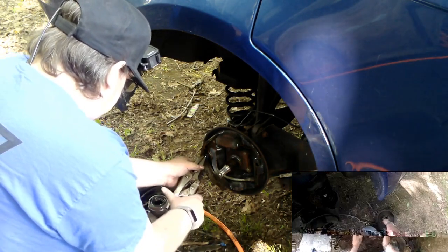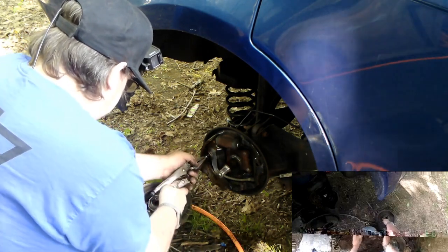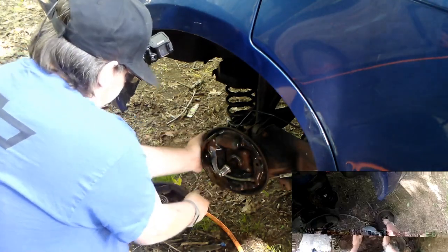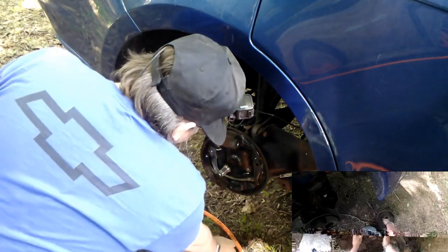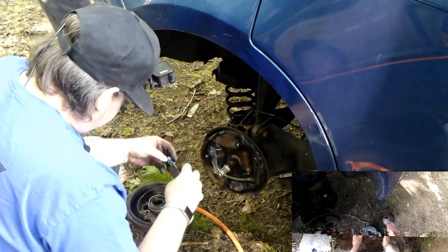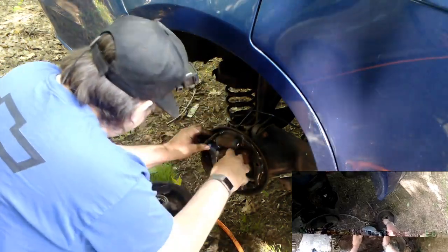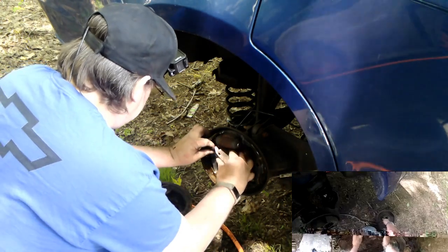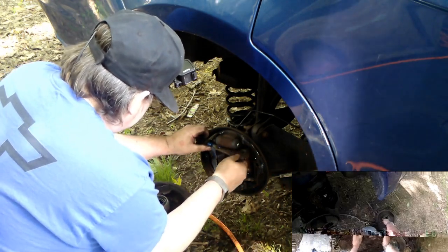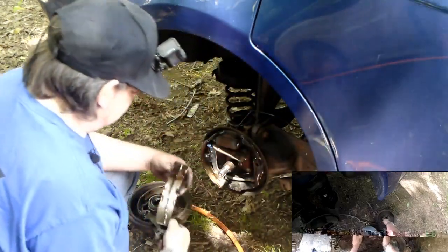Take this. Grip it, rotate it. There we go. Now it's engaged. Put the shoe up where it belongs. Now let's see if we can get this in. Where it belongs. Use it to set. There we go. Okay. Now we just gotta do the other one, right? The other side.